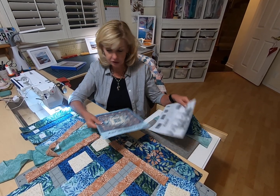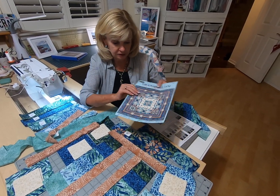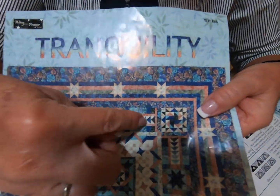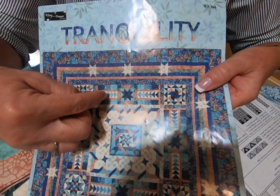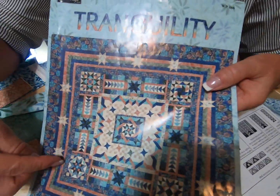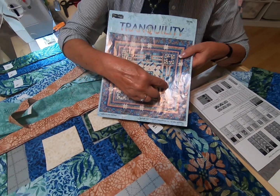And then when you finish that, your stars are going to be going in between those sets. So here's your star. There's your flying geese, and that's your strip set right there. But as you can see, once you finish that, you can now sew your whole center quilt together.